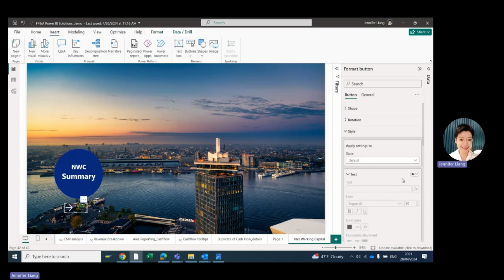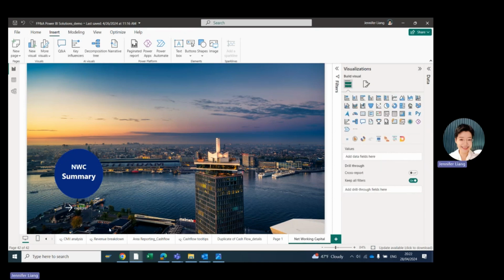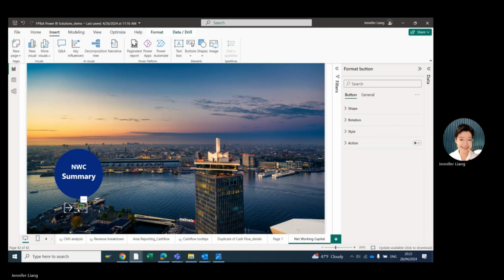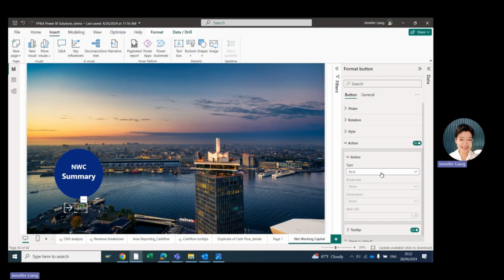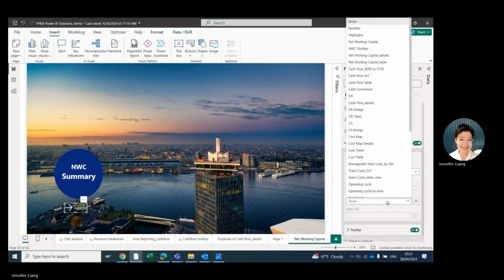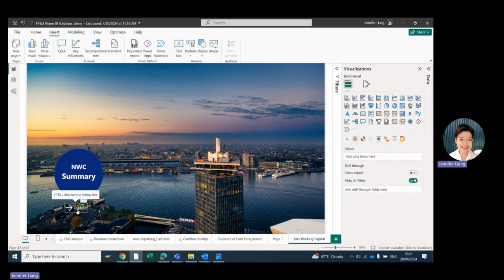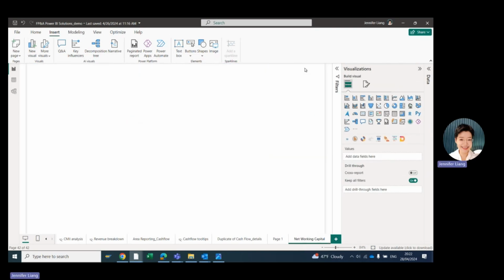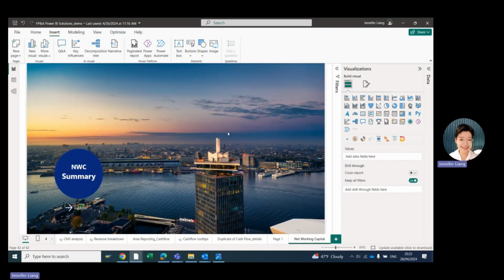Let's also add a text on, and in this way, it will be very intuitive for the end user. All right. Let's enable the actions. Again, page navigation to the net working capital report. Let's test. Click, go back, and there are different options to go to this.